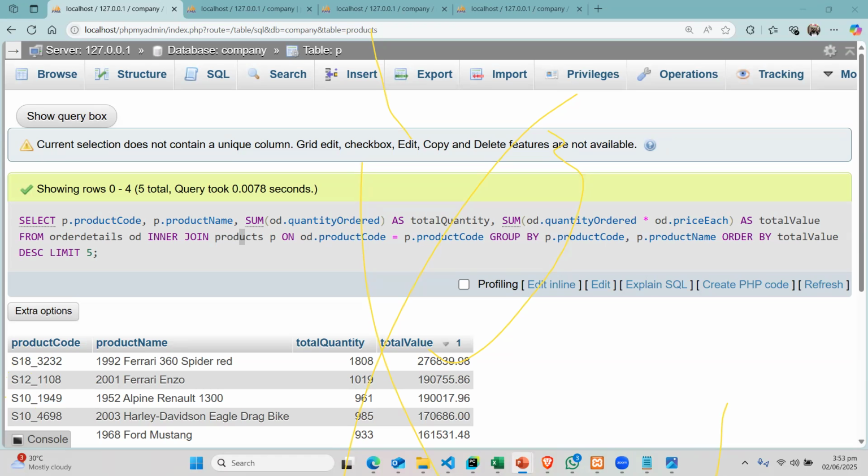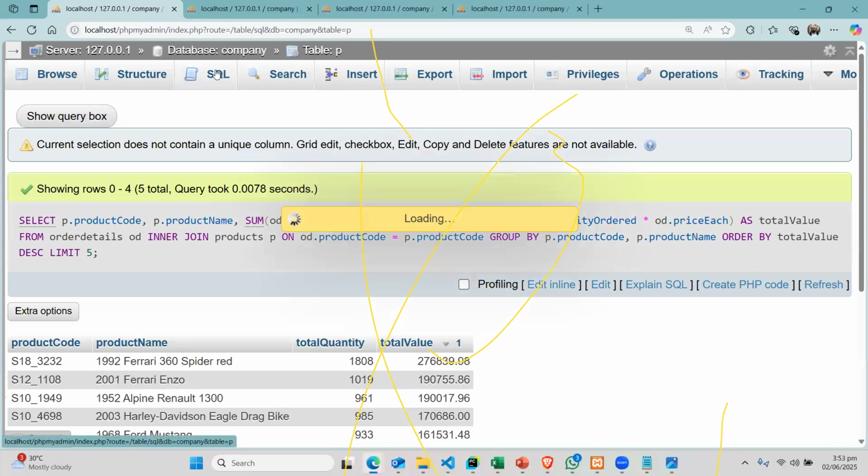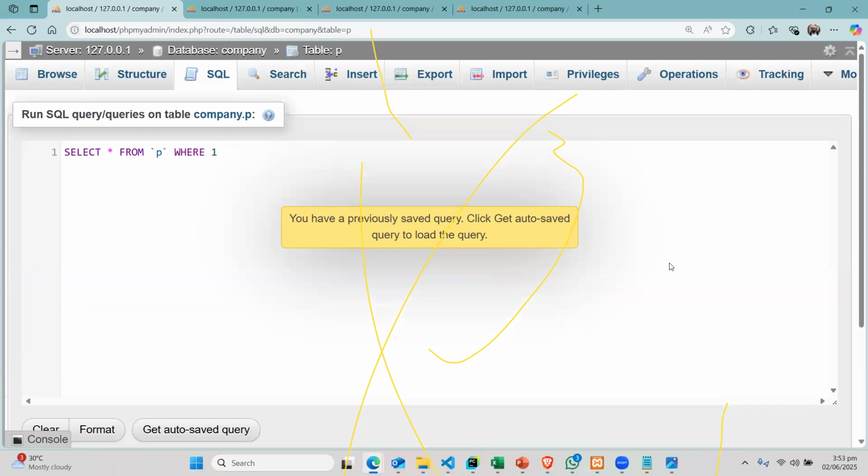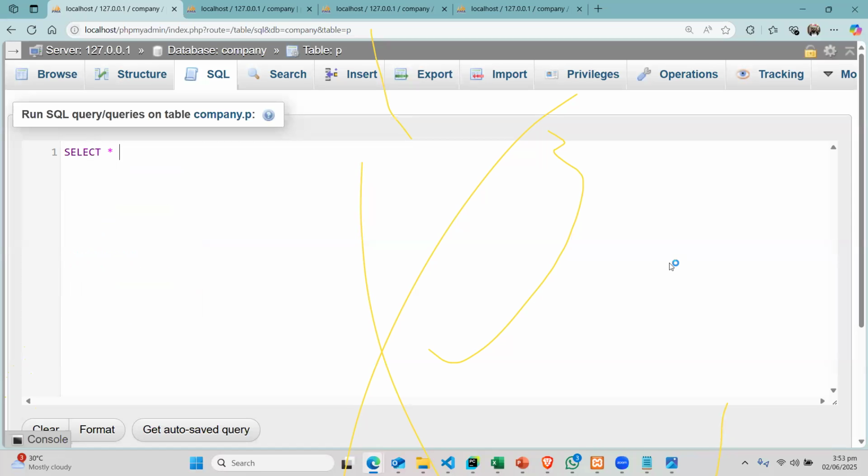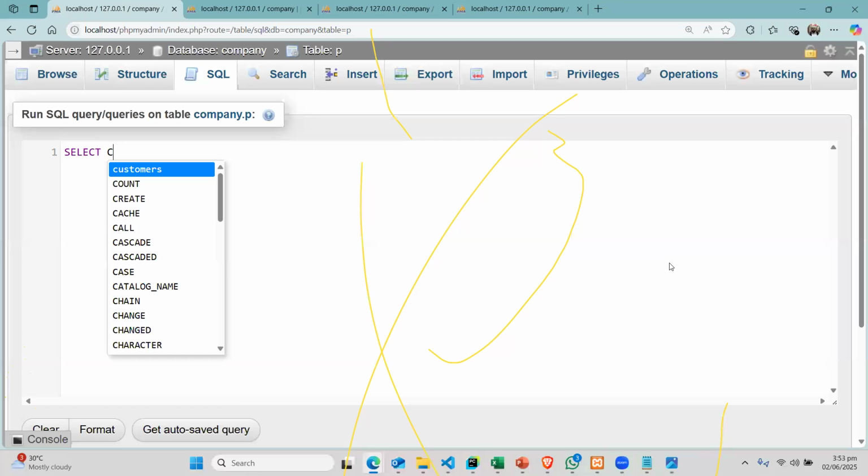There are times in which you would want a query. And what query do you want? For example, let's say that I want to do select star, or select customers. So I want to select the customer names.